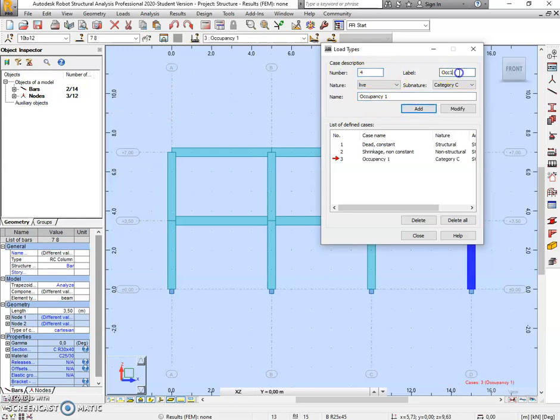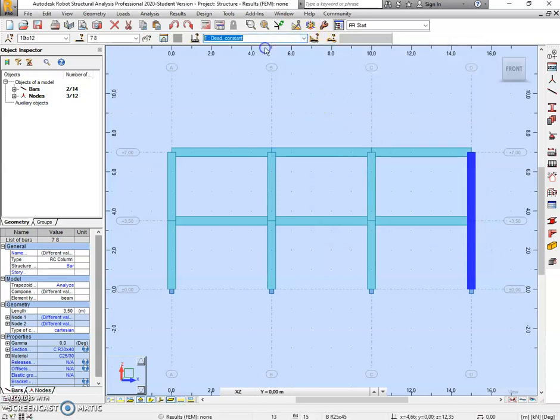The fourth, occupancy 2, a fifth load case, the wind, and finally the sixth case, the second wind hypothesis. So close.